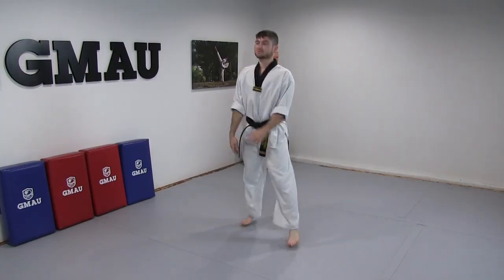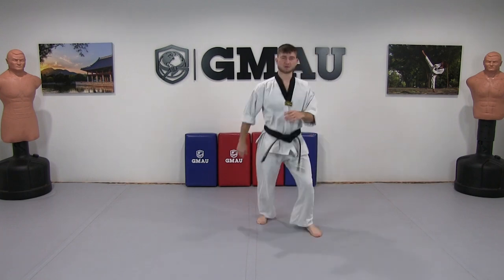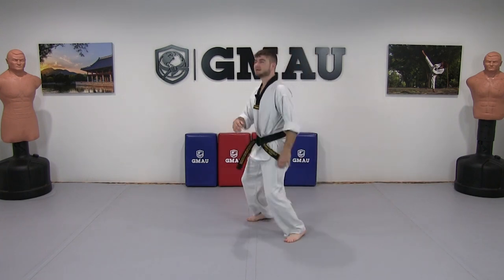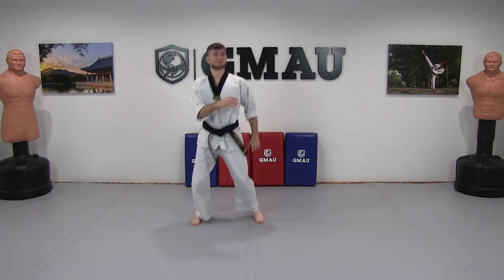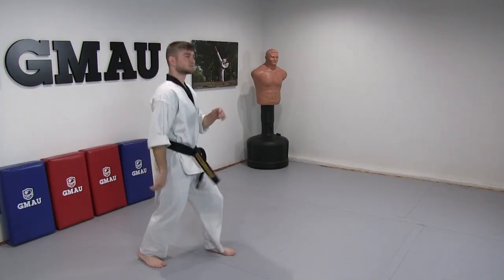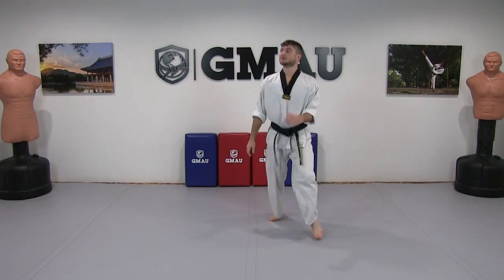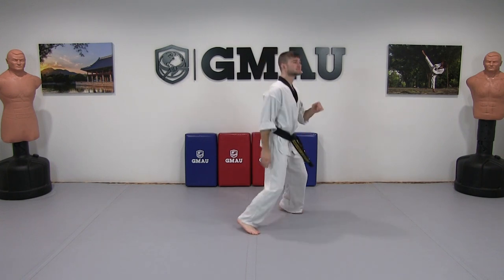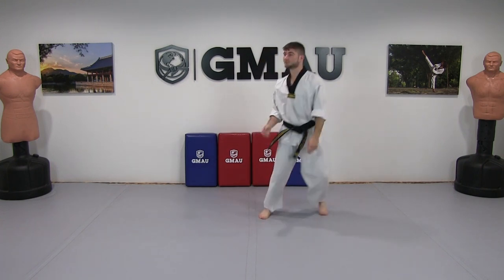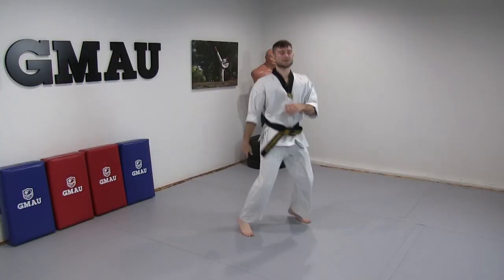My arms are really relaxed. They're down. I'm not using any muscles to keep them up. They flop around. Same thing with your legs and your hips. Just move around like this. Get a little bit of blood flowing. I've got a left lead right now. You can have either leg in front. If you want, you can switch your lead. Boom. Same thing. I just want you moving really relaxed, no tension in your body right now.